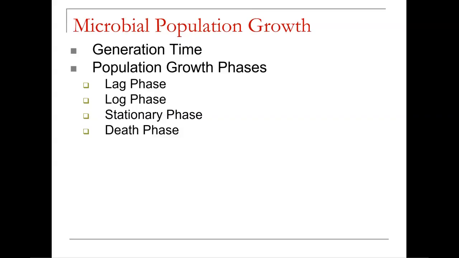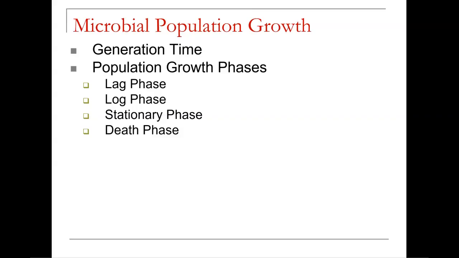Third, we have what's referred to as the stationary phase. No overall increase in cell number. Cells dying are equal to new cells forming, so birth and death rate basically equal out. Cells dying due to lack of nutrients and buildup of toxic metabolic waste products are common. They're running out of food, waste is building up, and so we're on the down phase now, that stationary phase. And then we hit the fourth phase, which is the death phase.